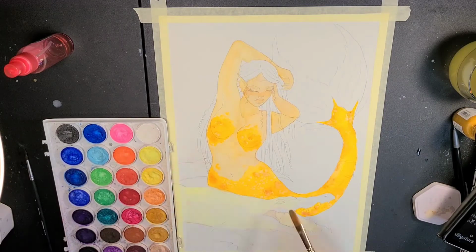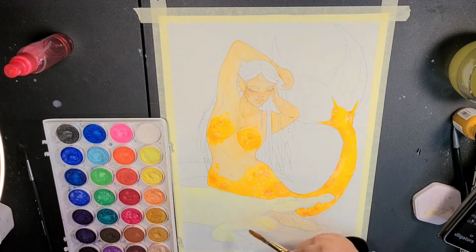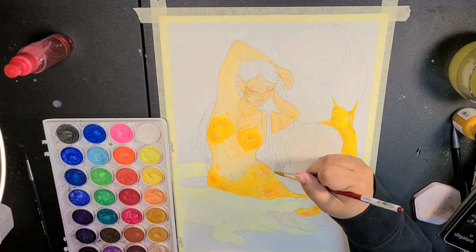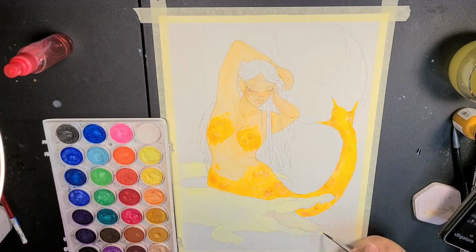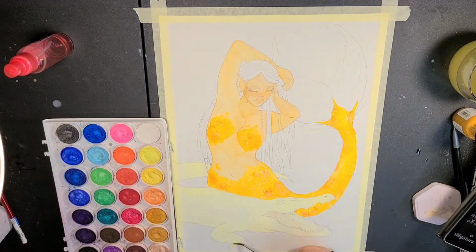Because I know that that's what his underbelly base tone is. So I just wanted that to be our undertone. And then I'm just gonna keep building on the browns and the greens and the grays to get that crocodile look. And that's also how I did his scales, was just through texture.